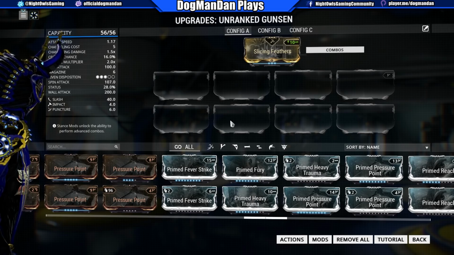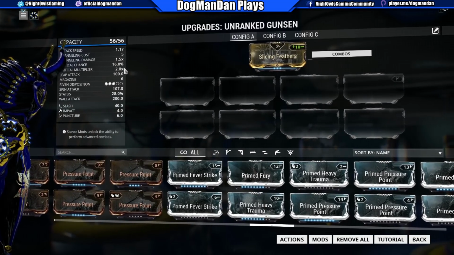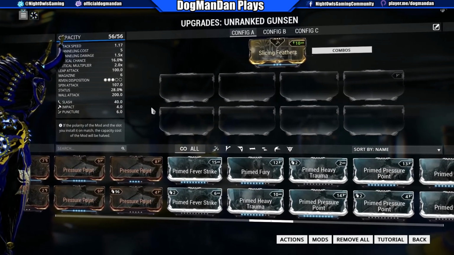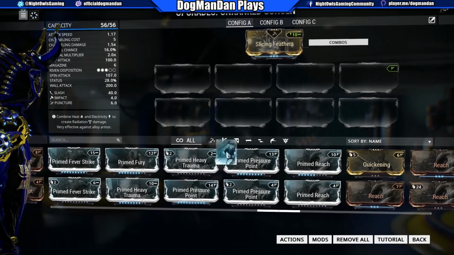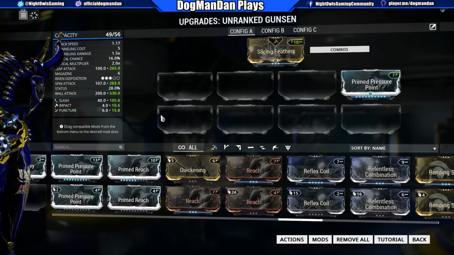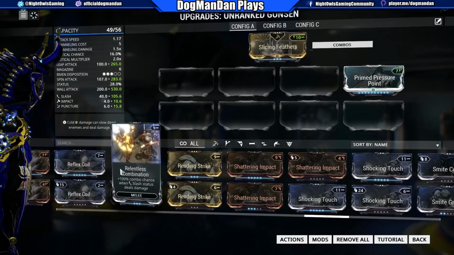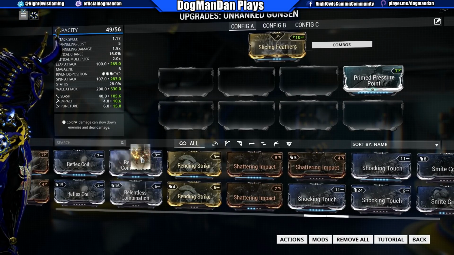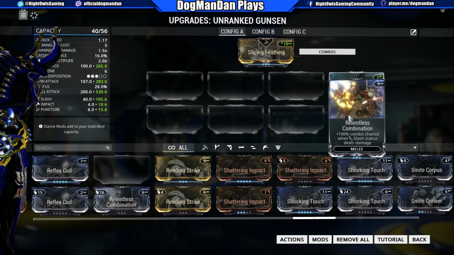You're looking at a good status chance. It's an okay critical chance. You could work with that, but not what my favorite would be. And it's a slash heavy weapon. So, of course, you're going to use your pressure points or your prime pressure points, whatever you got to start off with. And then you're going to roll from there, depending upon what you really want to do. Relentless Combination could go on here because it is a status weapon, dealing extra status chance if you want, or extra status slash damage.